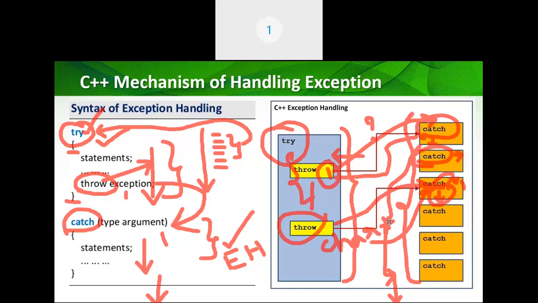Sir, if the number is negative and b was 0, that means b was 0 and a was negative, then we have to change a as well as the 0, no, sir? No, see, that's what I'm saying again. Here, there are two possibilities. Now you have given an example where you got two exceptions. So among these two, which is more important for you needs to be handled first.